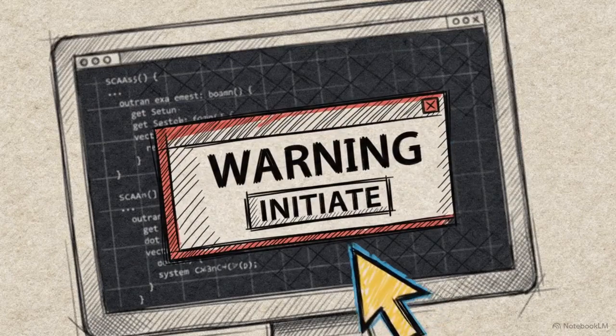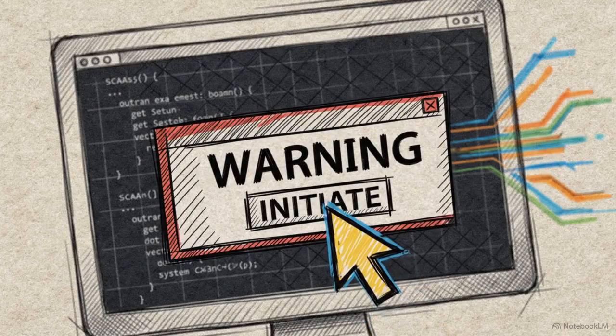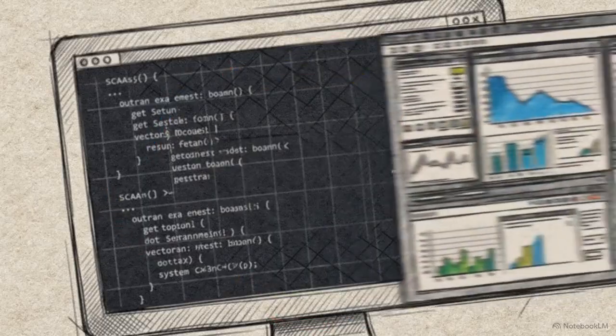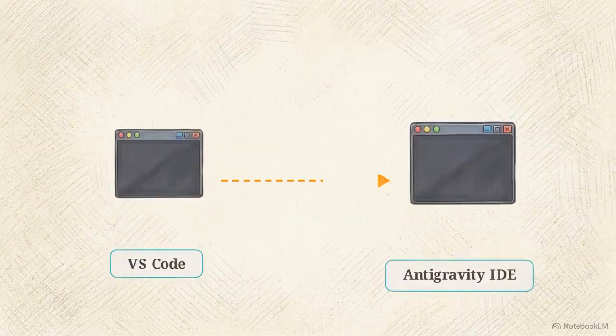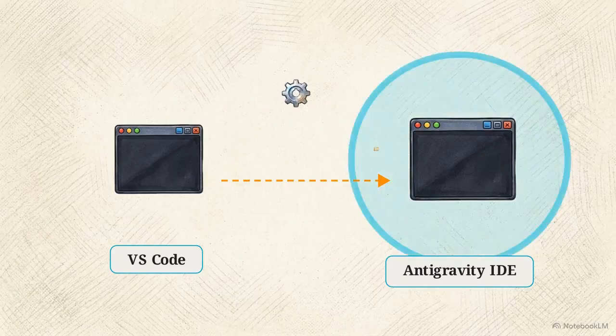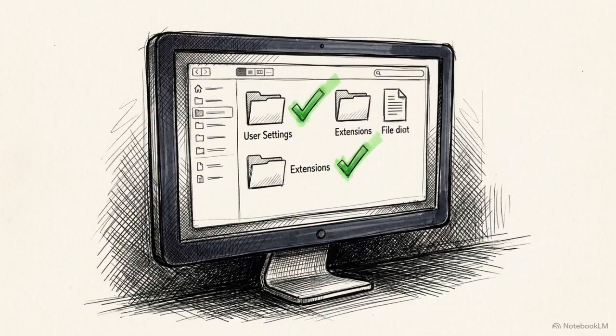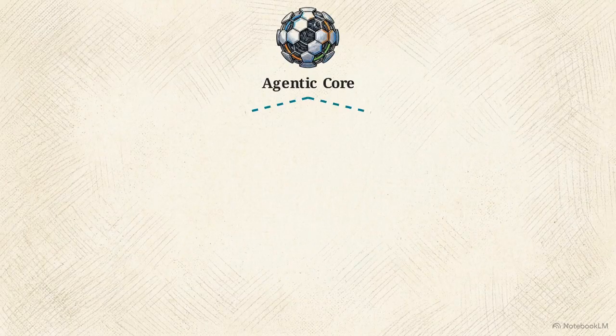On June 18th, legacy AI plugins like the Gemini Code Assist extension will permanently stop working, but you do not have to start from scratch. You can migrate your fully customized VS Code workspace directly into the new Antigravity platform, keeping your exact settings and data intact. We will achieve this by setting up a dual-wielding workflow.